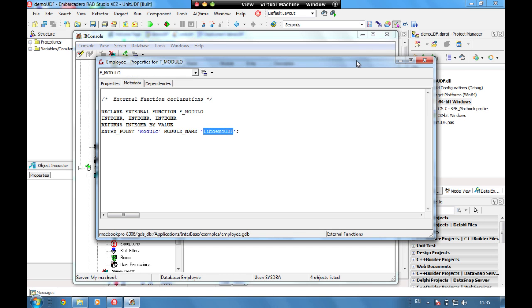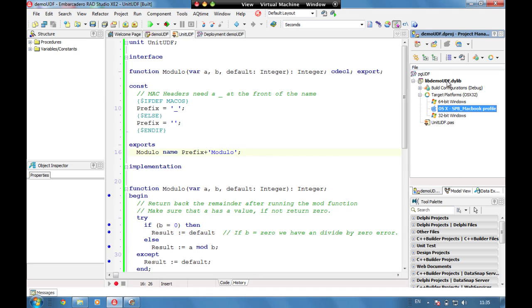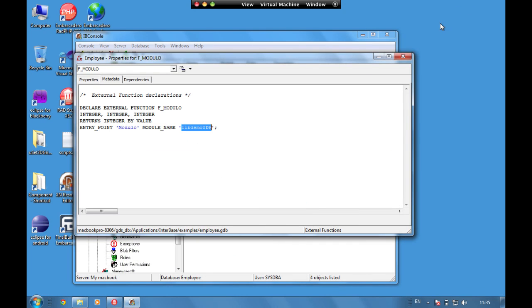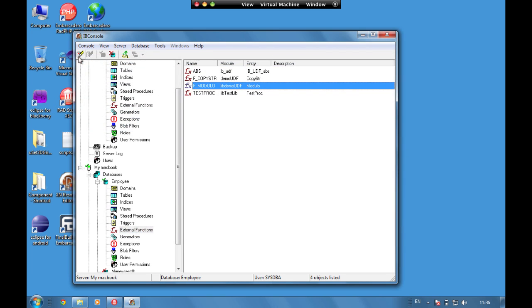As I compile up for the Mac, it's actually given me a slightly different name by default, so I could change that within the file, but I'm just going to keep with the standard. And here we now have our definitions across, and this is now a database that is on the Mac, so we need to make sure that that file is on the Mac as well.